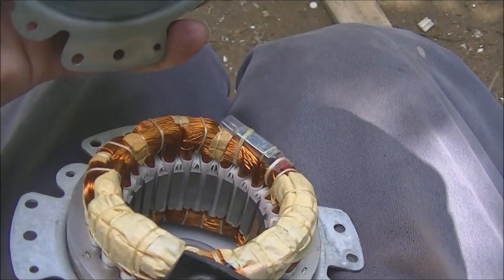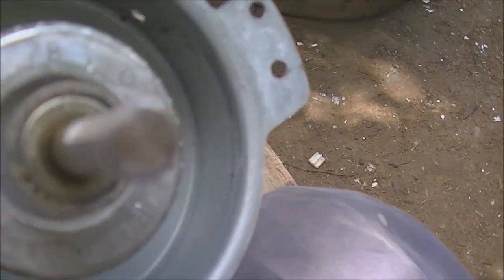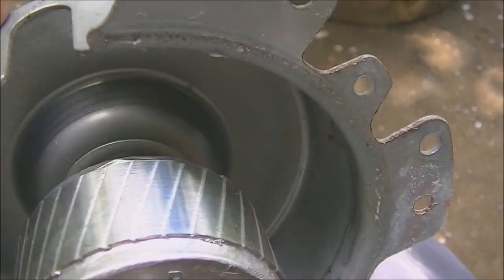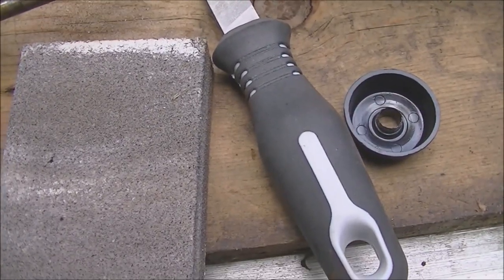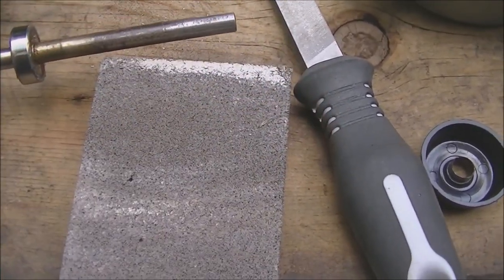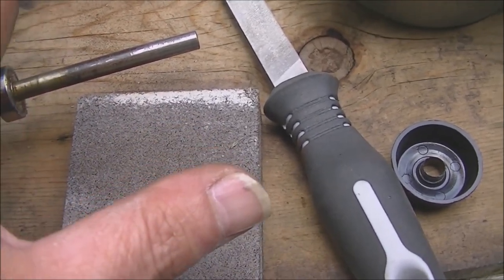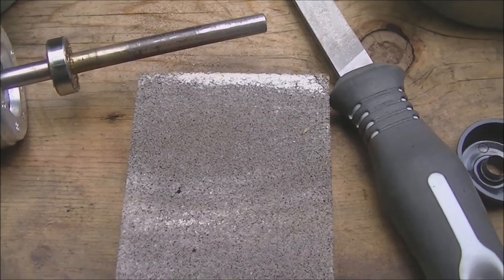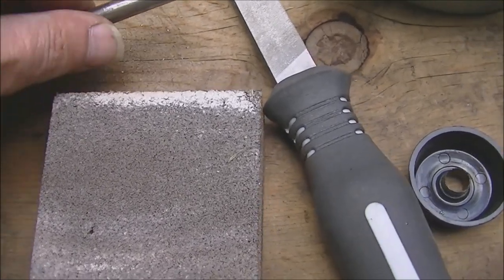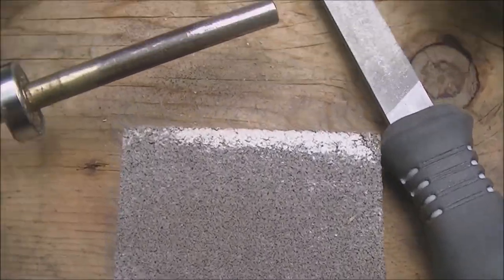Try not to lose anything. There's one bearing — it's got numbers on it, that's good. The other bearing is up in there. I did take a file and some sandpaper and smooth the rust off of this. I wasn't really thinking — I should have done that before I took it apart. I could have plugged it in, it'd be a little easier to have the thing running. But it's all right — it's fairly smooth now.